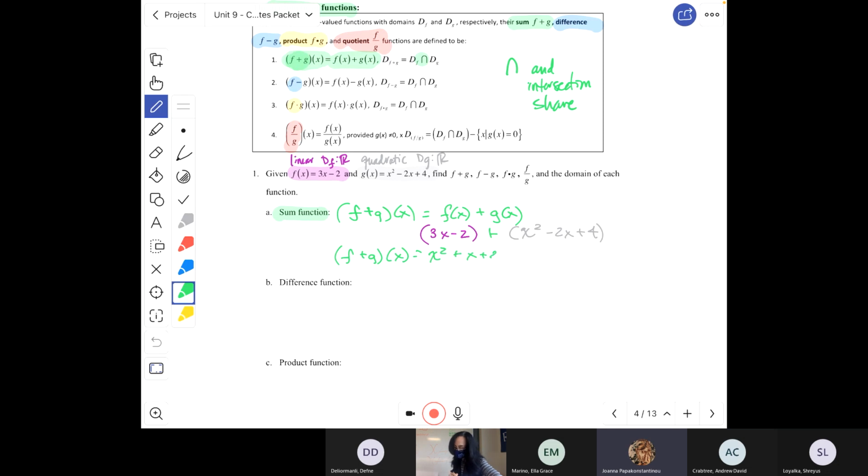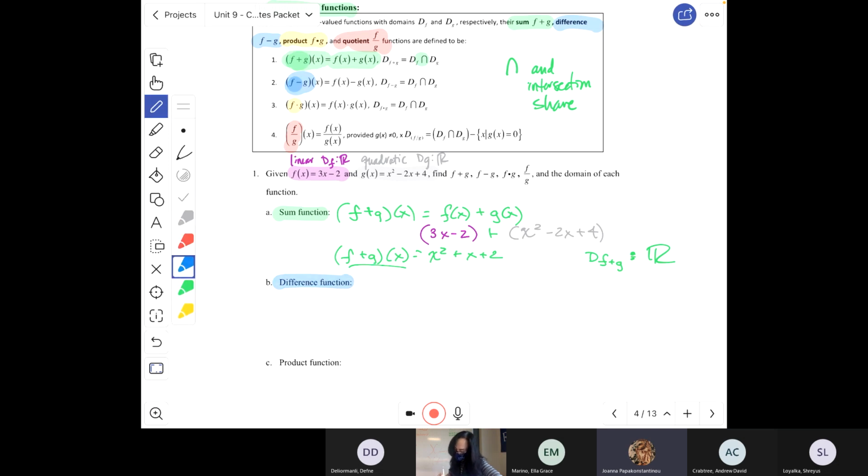What would you name the function? No, it's just the sum. Now, if you want to introduce a new one, h of x is f plus g of x, that's fine. Okay. And what is the domain of f plus g? All real numbers. Good. I may also ask you to find the difference of two functions.